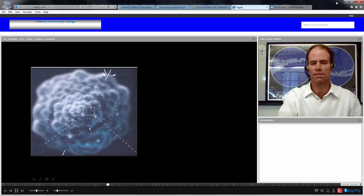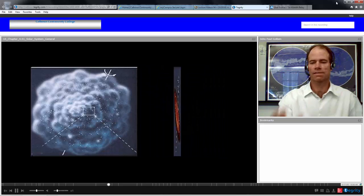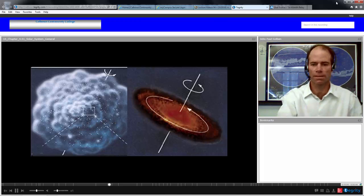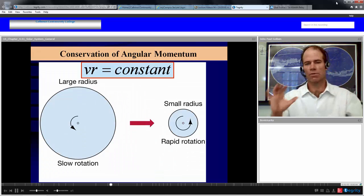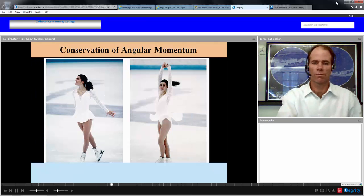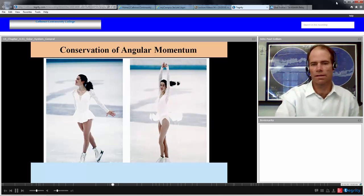So here we have this cloud of dust, starts pulling in on itself, it starts rotating. As it pulls in, it flattens out into a disk due to conservation of angular momentum, and we find ourselves in this ecliptic plane. It speeds up as it pulls in due to conservation of angular momentum, which in a very simple sense means that its velocity of rotation as it's going around multiplied by its radius is a constant. So as its radius gets smaller, the faster it moves. We're familiar with this when we see an ice skater. As they have their arms out, they have a greater moment of inertia. As they pull that in, their angular speed increases as their radius decreases.